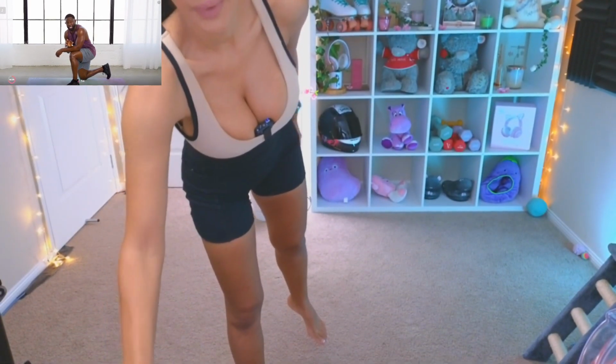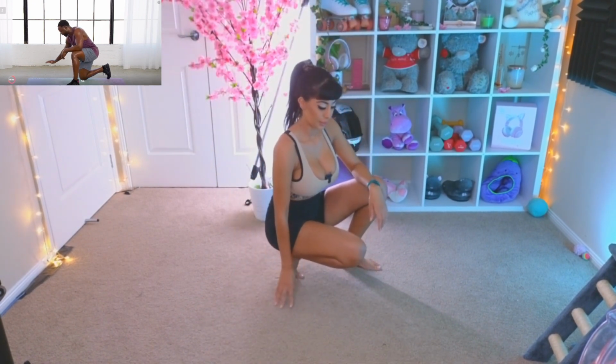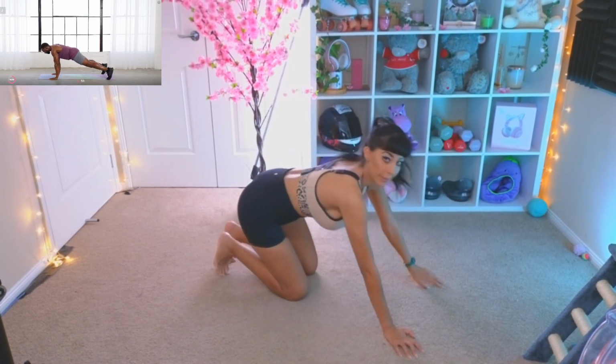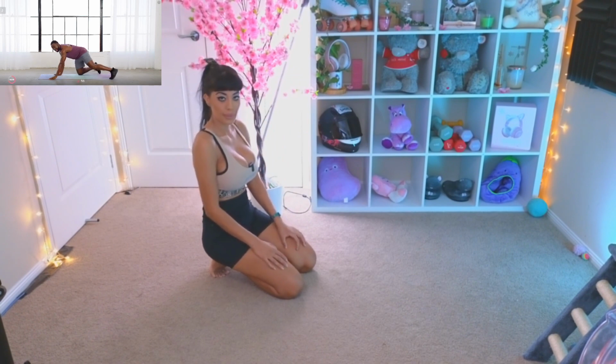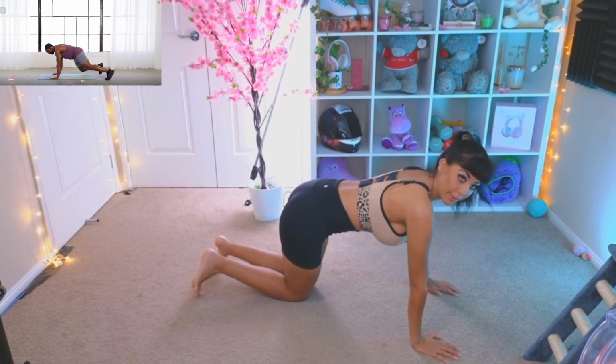And yes, 3 times through on this one, 60 seconds the first time, 45 seconds the second time, and 30 seconds the final time. We'll be in a plank position with our feet wide. From here, we'll rotate to a side plank, having both heels hit the ground, that top arm over the top shoulder. We'll return back to plank, and we'll jump those feet in and out 3 times, finishing wide before we rotate to the opposite side. Are you ready? 1 minute starts now.